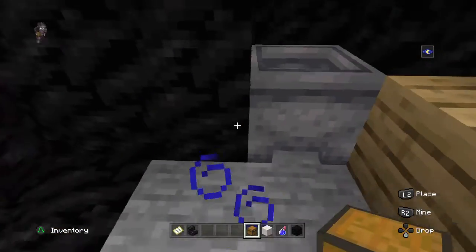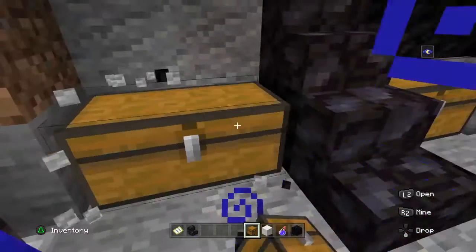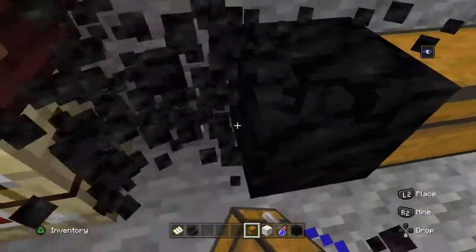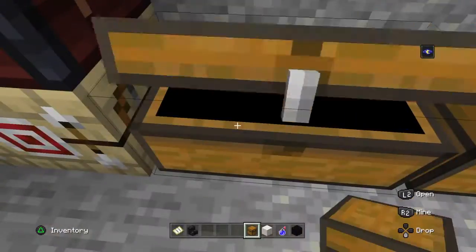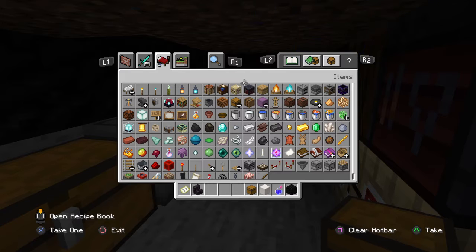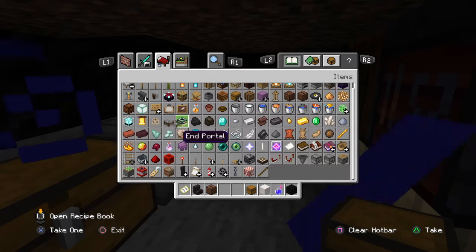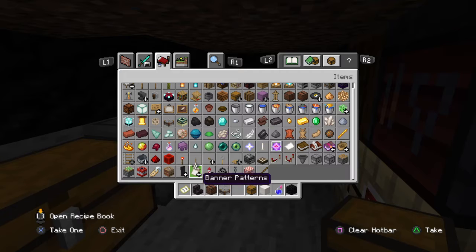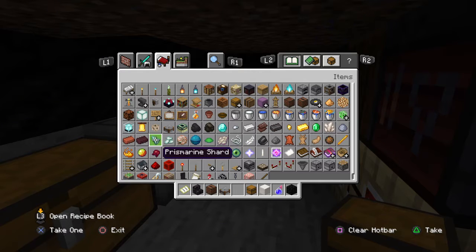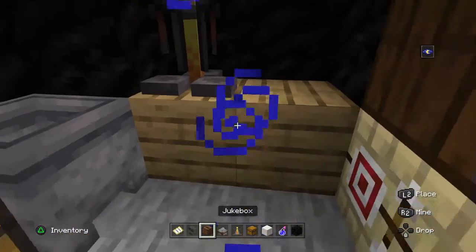Actually no, we need some chests down here. Boom boom boom boom. Boom. So. Oh, wait, we're missing something. We need a jukebox. Um, stone cutter. And we need, I can't find it for some reason. Why can't I find it? There it is. Brewing stand. Oh, and we need an anvil. So, brewing stand. Anvil.